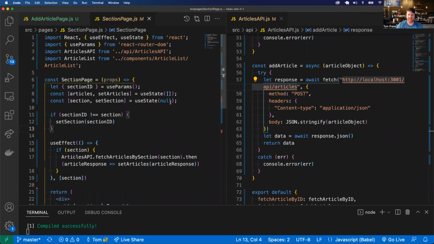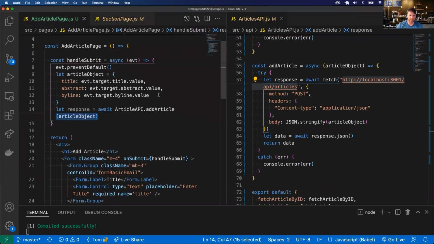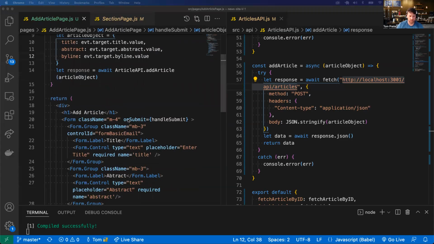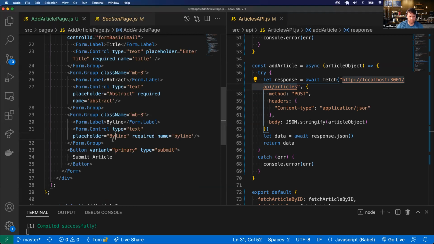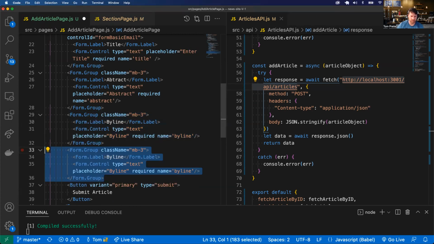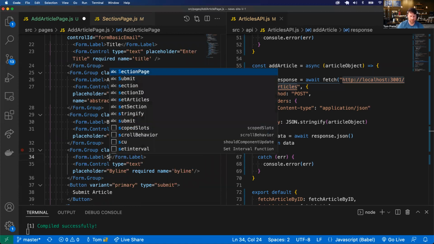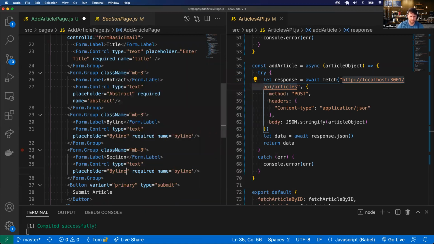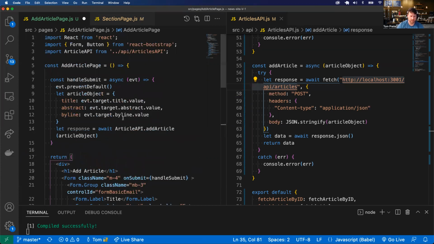It just depends on, so if I wanted to, I can add another section as well. Like that.